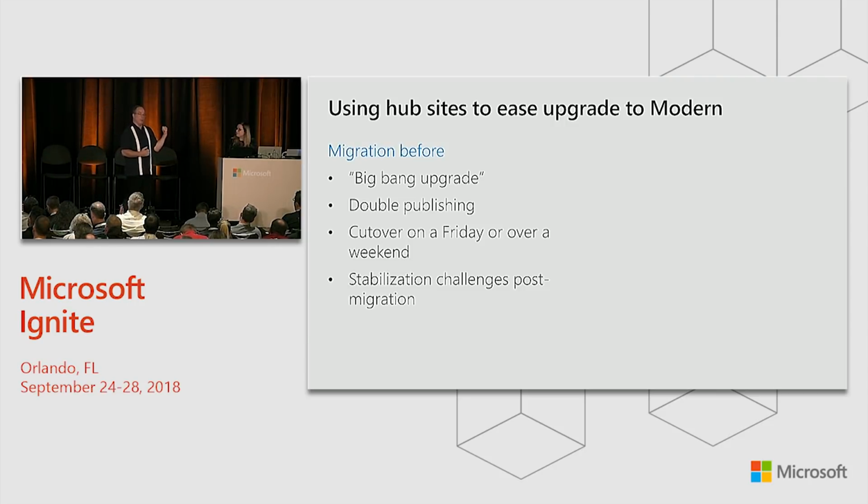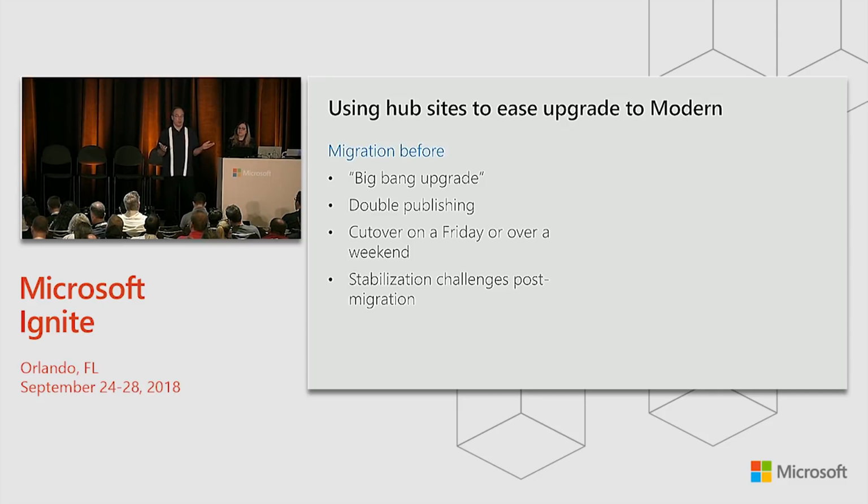In the past, when we would do a major site upgrade, it would be an adventure where we would generally build out an entire site in parallel. That meant hiring up a big team, perhaps. That might mean a lot of double publishing, trying to keep both sites live, maybe running some synchronization tools for the duration of the upgrade. In addition to that, we would have to schedule the cutover for a weekend. So this would be a major Friday cutover. Maybe on Monday we come in and something's not working that we didn't catch and test, and so there's a lot of reactivity. It's a major cutover event, and it was really kind of difficult.